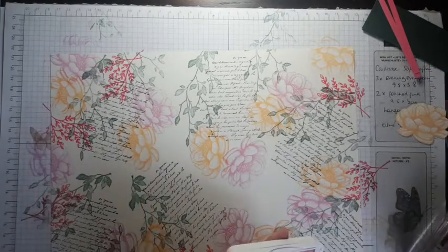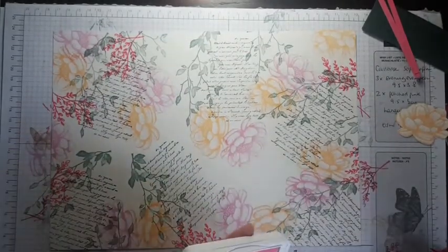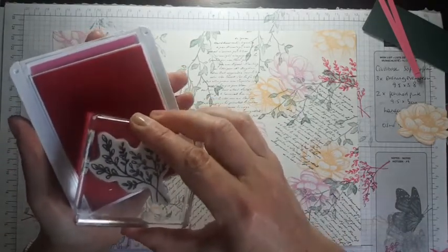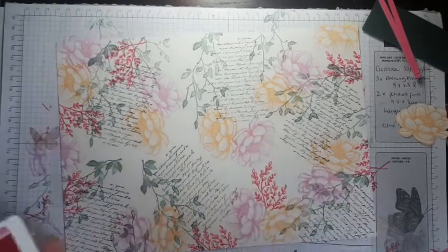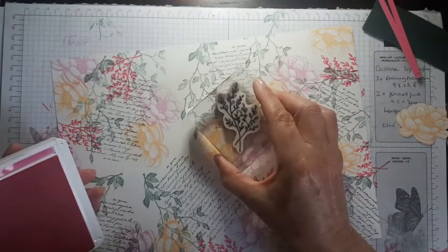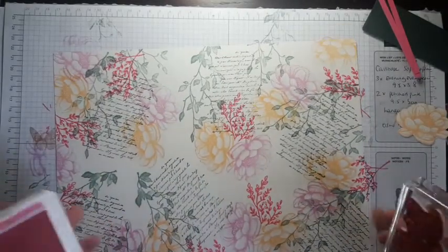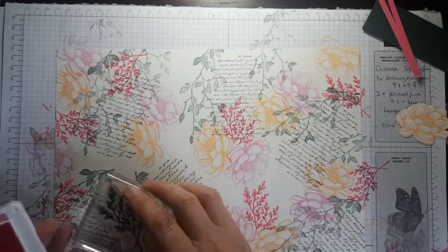I'm just going to clean off that ink from the stalk area. And just ink up minus those, the ends of those stalks. You can see I've left that off the edge, because then what we can do is sort of snuggle them in, almost so that they're coming out of those other two.